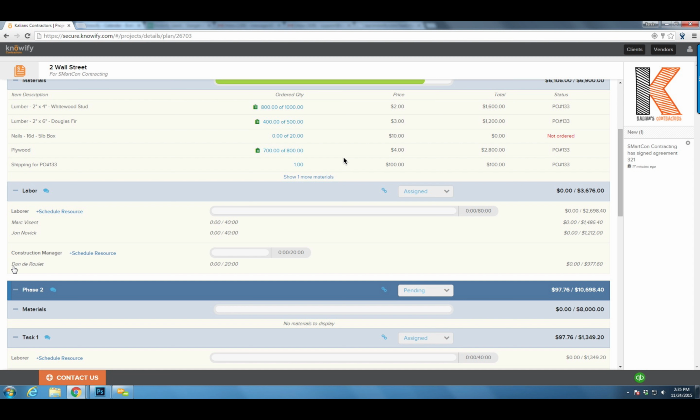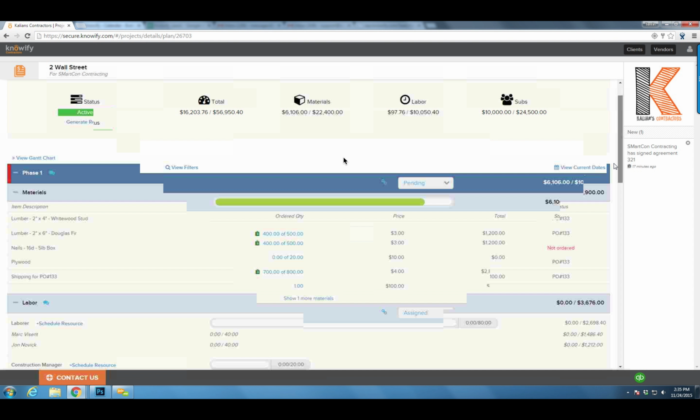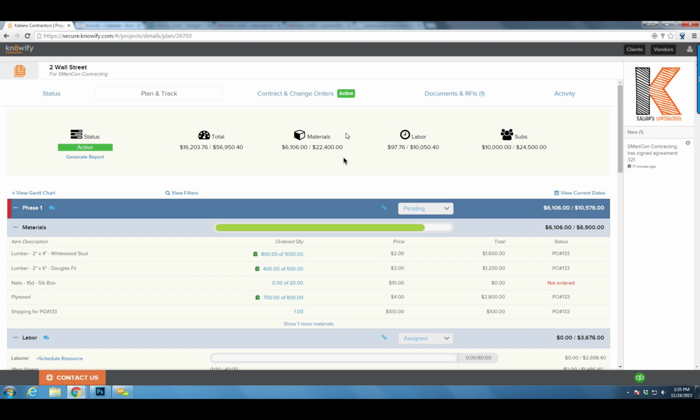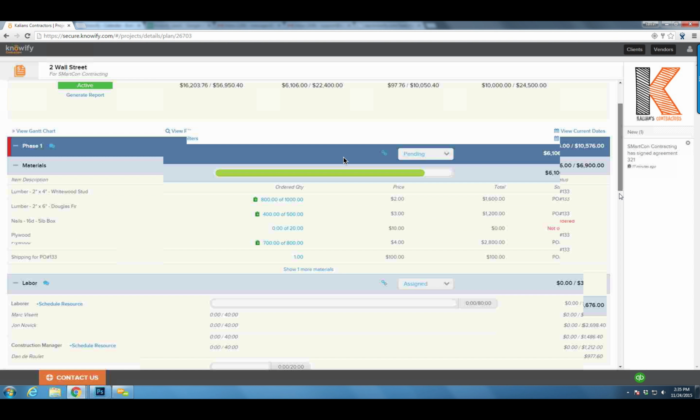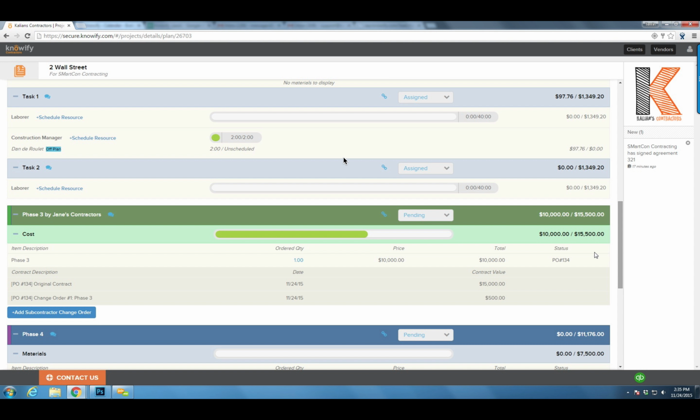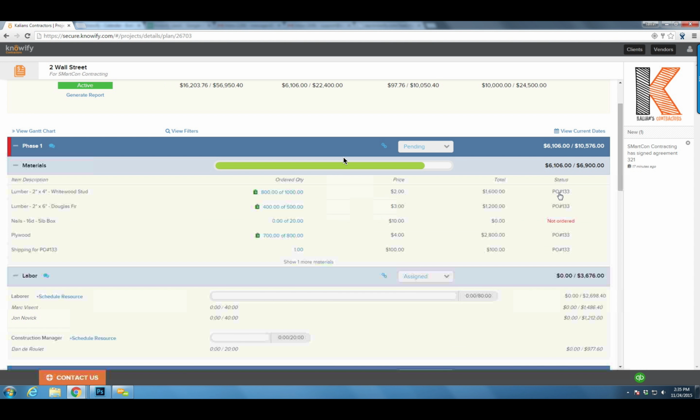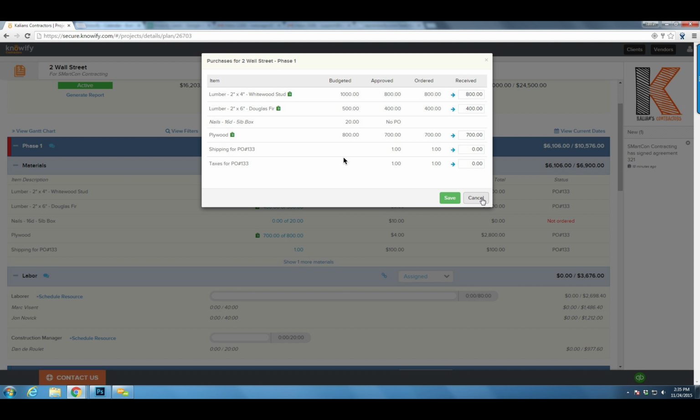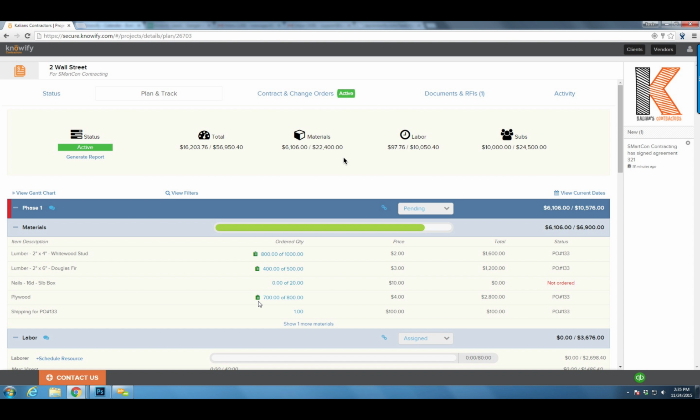I meant to actually log these guys' times, but I was struggling a little bit too hard to find their actual projects since I have like 10 jobs named Wall Street. And obviously it shows you the same for your subcontractor value and all this information. You can come in and reference what purchase order this contract is open for. Up here we can see what purchase order we got these materials in. We can see how many we ordered versus how many we budgeted. It'll also let us reference if the items were received or not yet. And it just gives us a nice broad overview of what's going on in each of these phases.